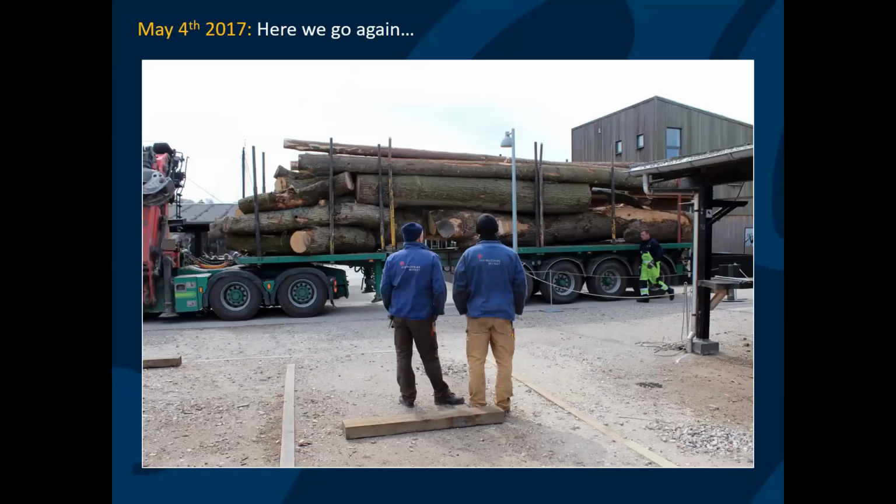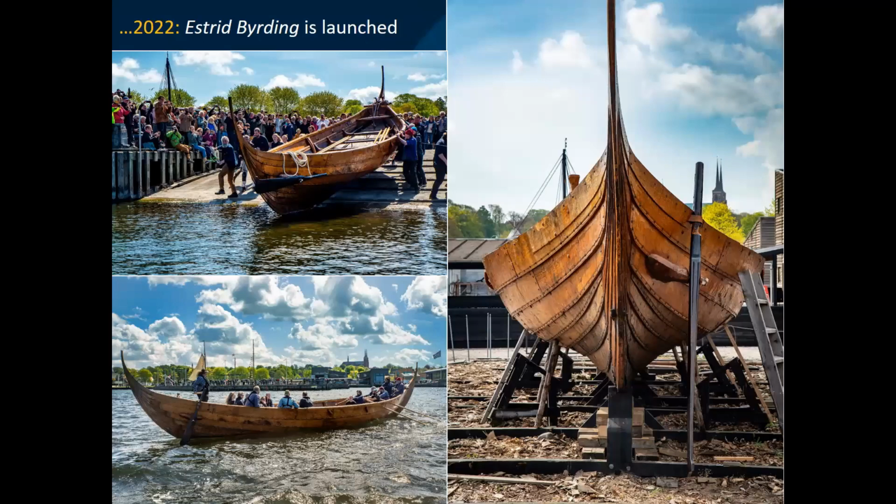So in May 2017, we started to build it again. And these are the two boat builders who are working on the project, looking at the slide, so when she's finished it gives you an idea of the amount of materials involved. And that was the project that initially was supposed to run for 2 years, and then became 3, and then the pandemic came, so it got extended a lot. So we didn't actually launch the boat until May of 2022. We got it in the water, and unfortunately didn't manage to get it rigged up last summer. So it's only this summer now that we're starting to get the rigging and the sail on and start these new experiments.